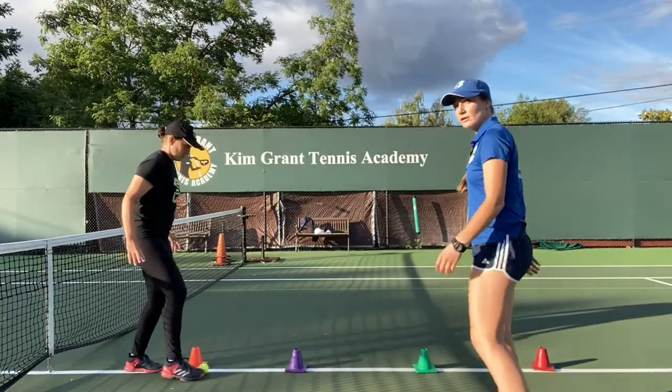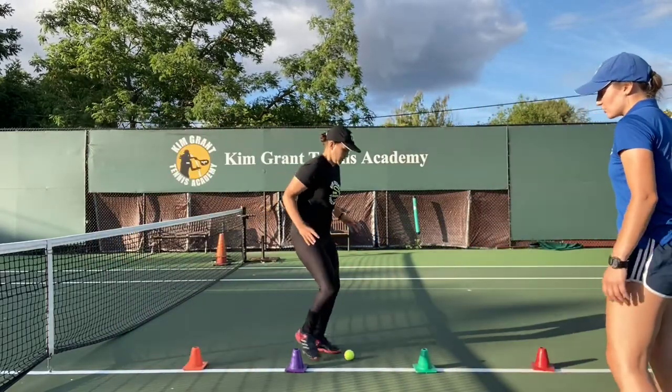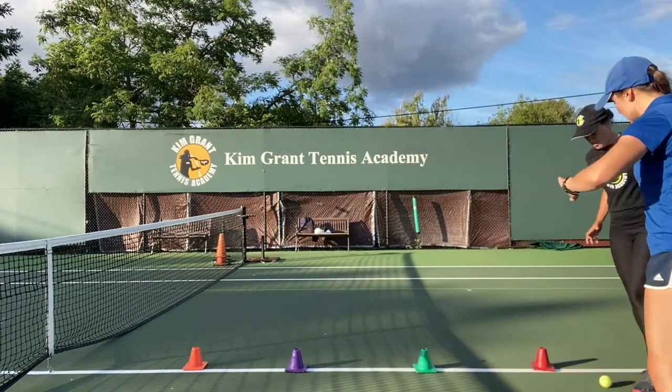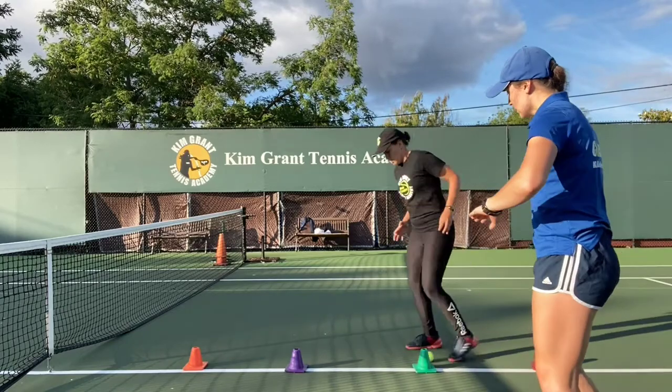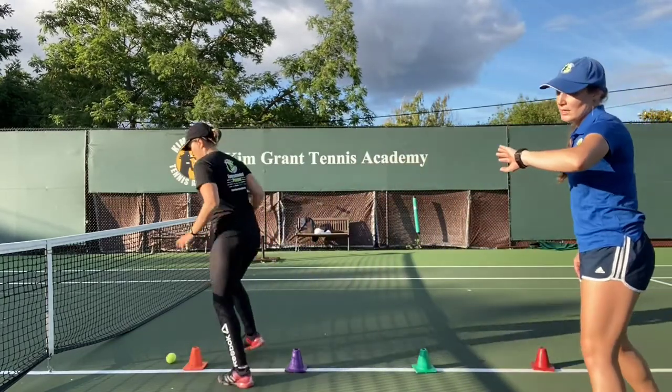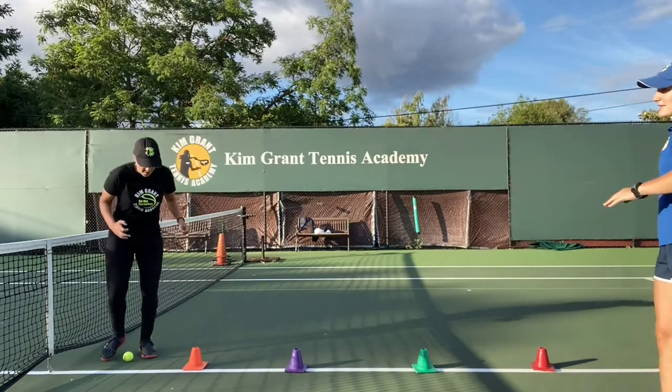And we will focus on our feet skills. So imagine you're a soccer player. You're gonna go in a zigzag and you're gonna work on your coordination. So don't think just because you're a tennis player, you don't need to know how to do this. Ready and go for 30 seconds.